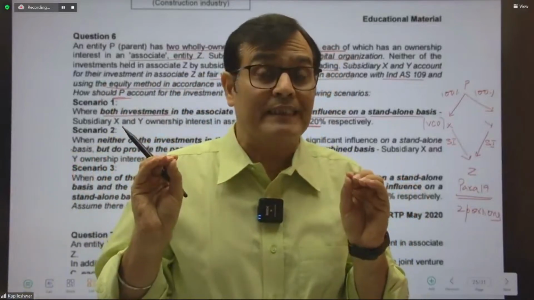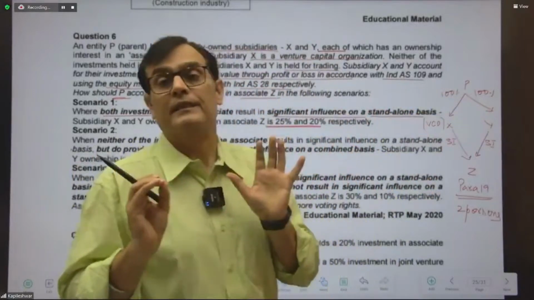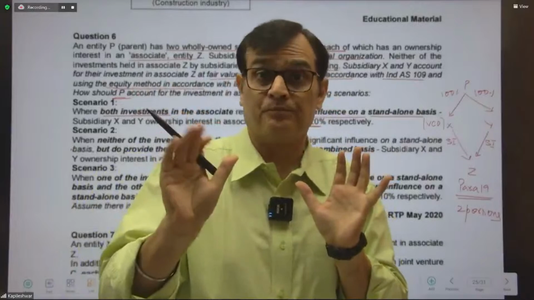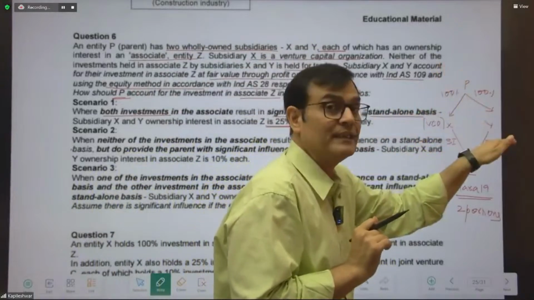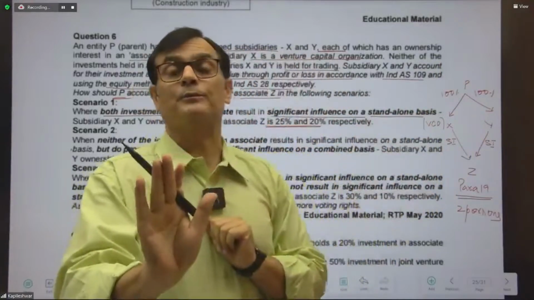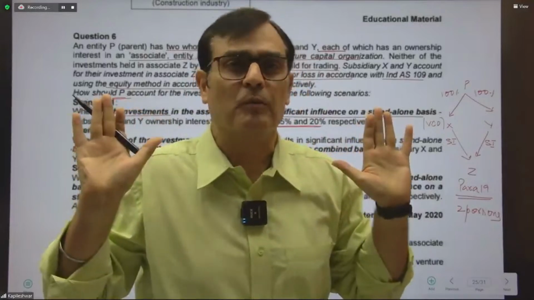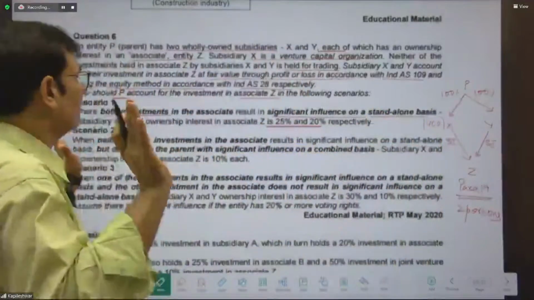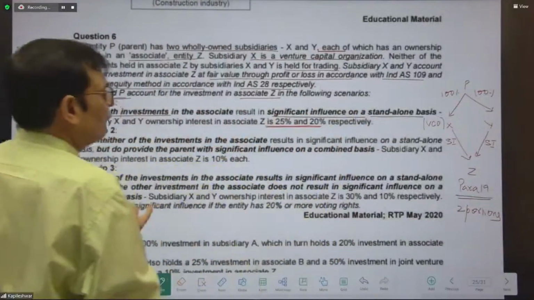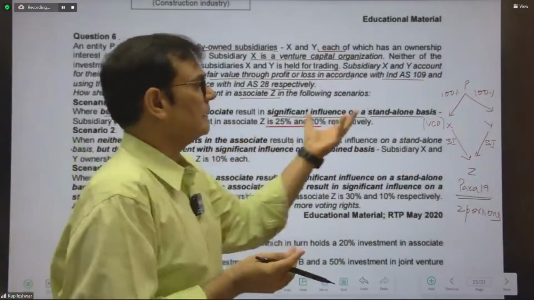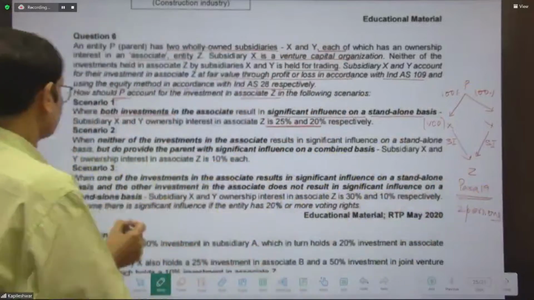Now, the case of applying one portion a choice and one portion the equity method remains. Whether you've got less than 20 here or less than 20 here, the sum total should be 20 or more. So individually being below 20 in one portion doesn't make a difference. More than 20 doesn't make a difference. So he's now giving you three scenarios. If both investments result in a significant influence, well, you still get the same answer. This part, you get a choice. This part, equity method mandatory.